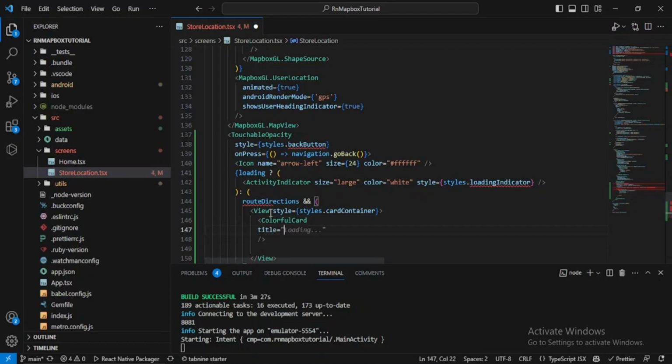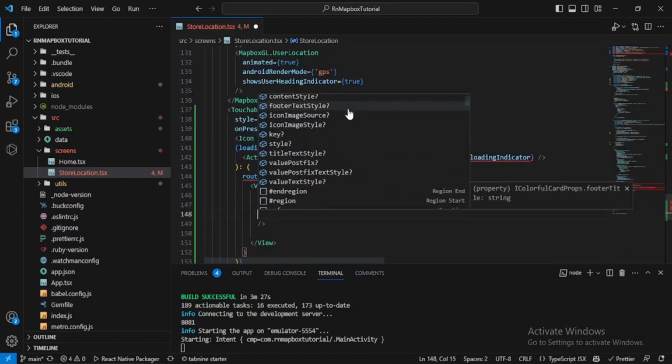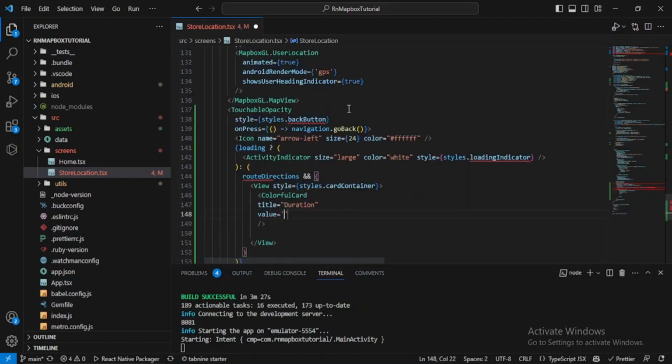We will be having the title as the duration, for example, and what else? We can have the value. Okay, so the value should be dynamic, it should not be hard-coded. So for that, let's say duration, and we'll type, for example, hash for hours, or age, depends what you want to type there.